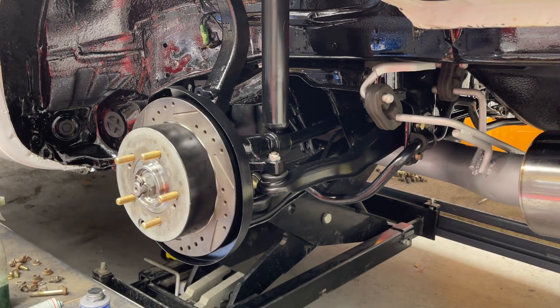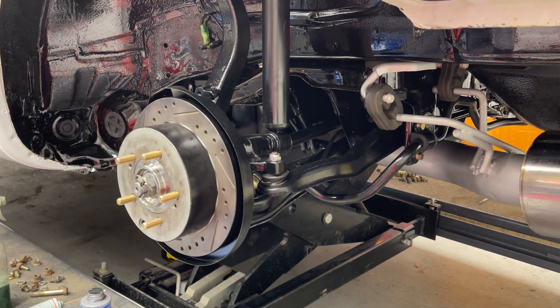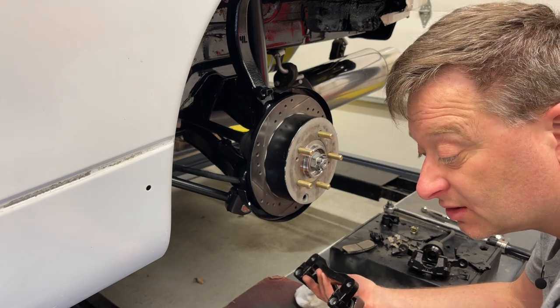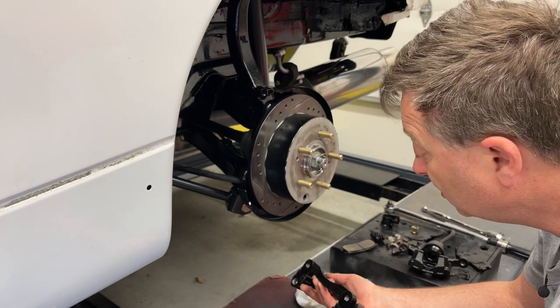We've got the parking brake set up. Next, we put on the disc brakes, which is a little easier. I think you know how to put brakes on, so I'm probably just going to do the highlights of the brake as I go along.